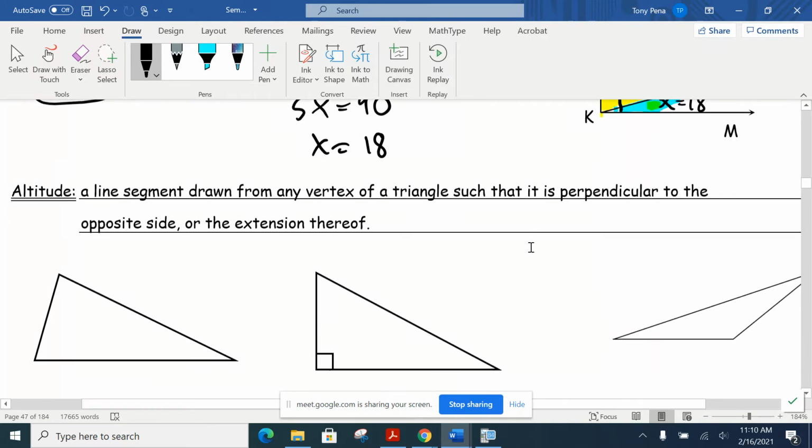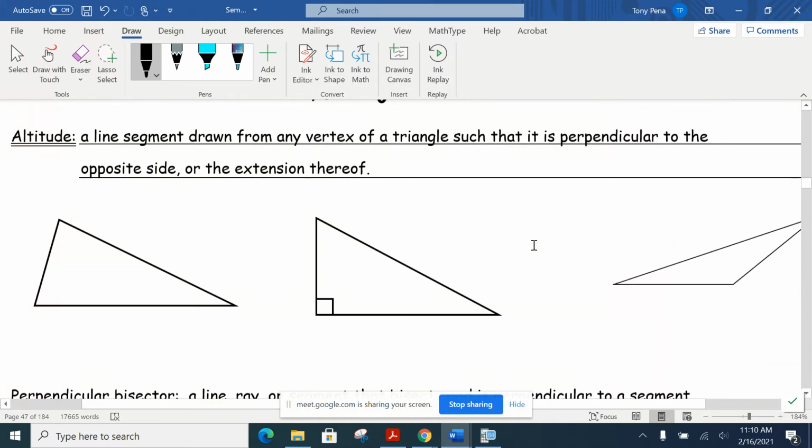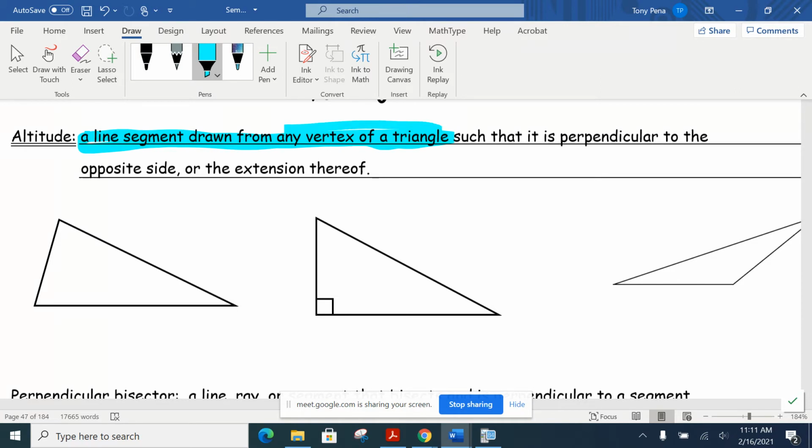All right. Next definition, an altitude. So an altitude is another line segment drawn from any vertex of a triangle. So in terms of what we've done already today, where this is similar, we did a median, correct? So don't draw this in. But one thing we said we could do is to go to a vertex, so over here, and draw a line to the opposite side in the middle. That's a median though. So this starts out with the same idea. I'm going to go to any vertex in my triangle, so from any vertex, such that it is perpendicular to the opposite side.